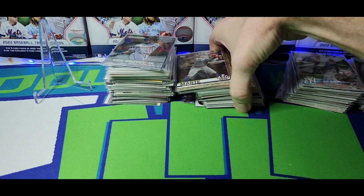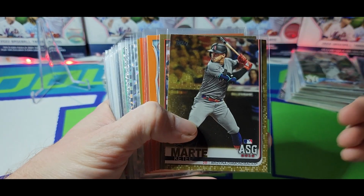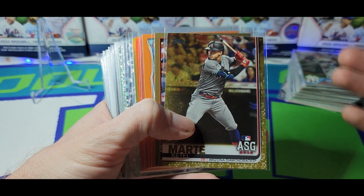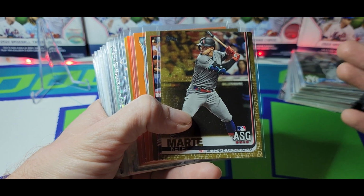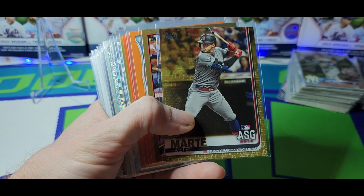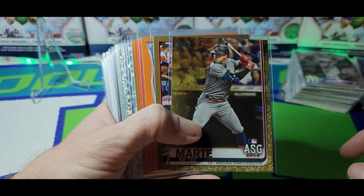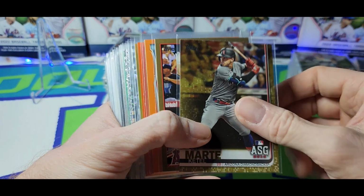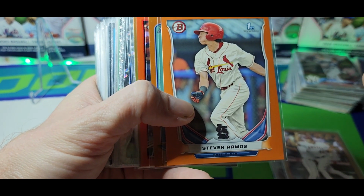I mean, it's gonna get more random, but this is some of the older inserts, and I was particularly looking for this type of stuff because one of my favorite channels is Sandwich Cross Cards. I love what he does, and he's into that era of like 2008 to 2016, and finding wacky parallels and inserts, and that's what he focuses on, and he grades a lot of that stuff, and I think he does really well. So he's got me interested in a lot of the older stuff.